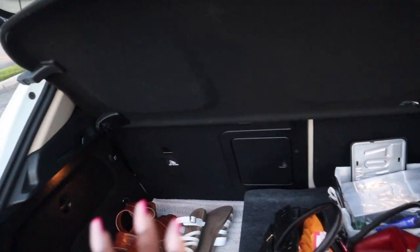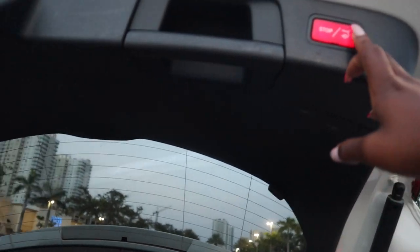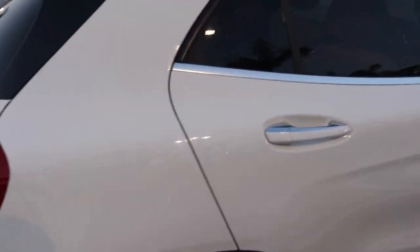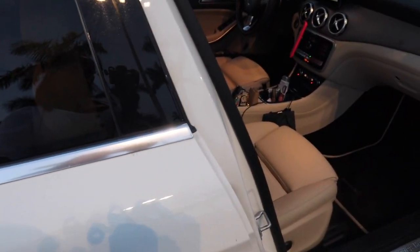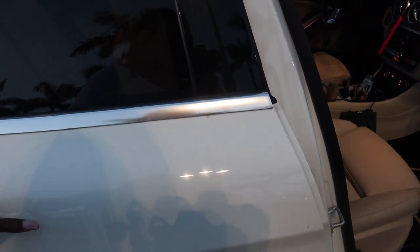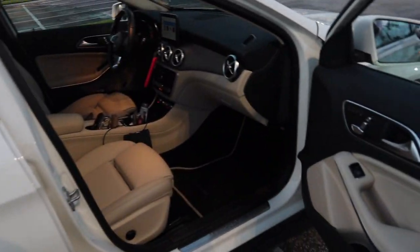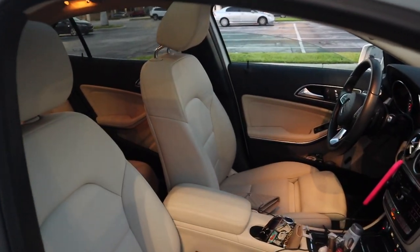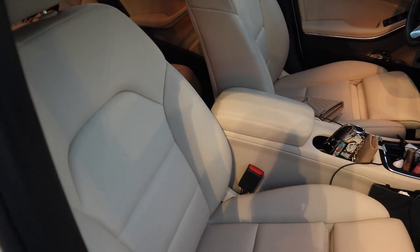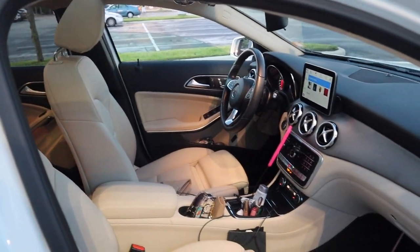You can also put the seats down to have a whole bunch more space like a traditional SUV. But for now I love this. By one press of the button. But yeah, this is her guys. She's actually had two car washes already. The dealership washed and detailed the car, and then I went for a car wash the next day. But it has since rained and birds have pooped on her.